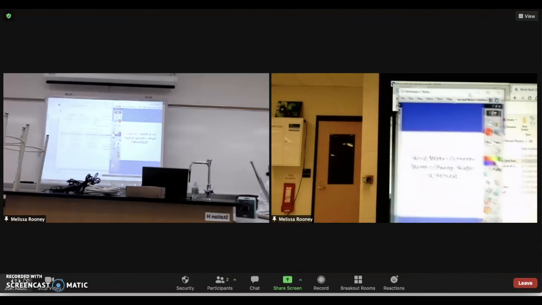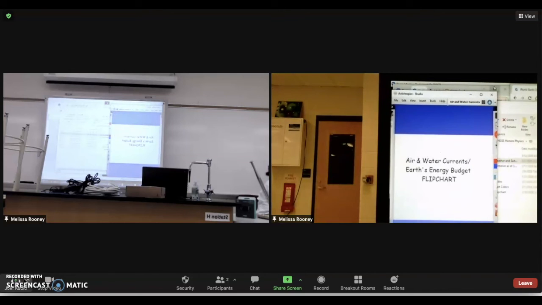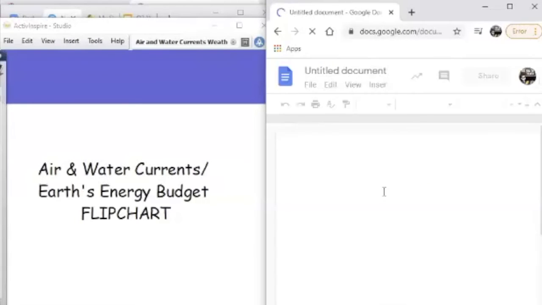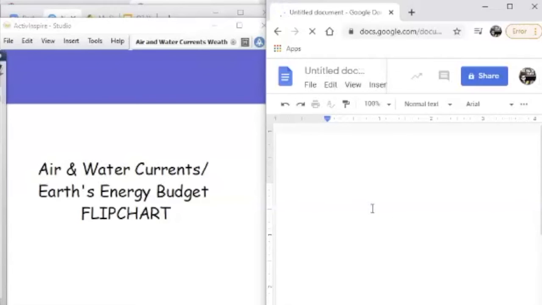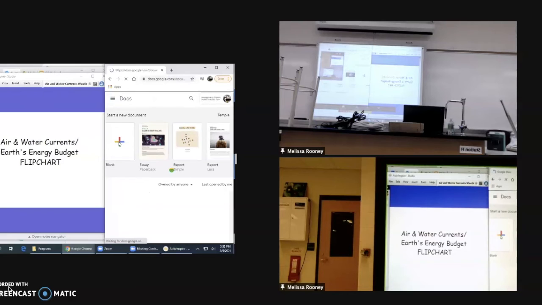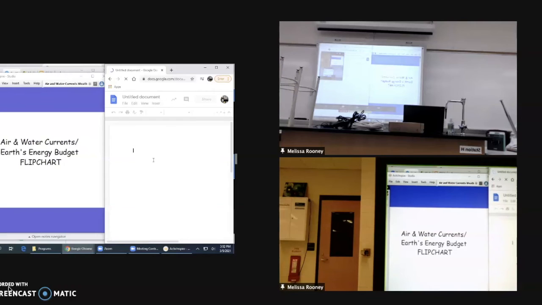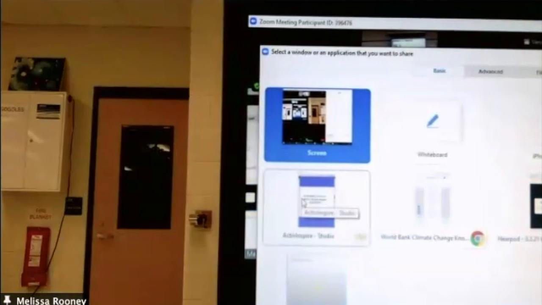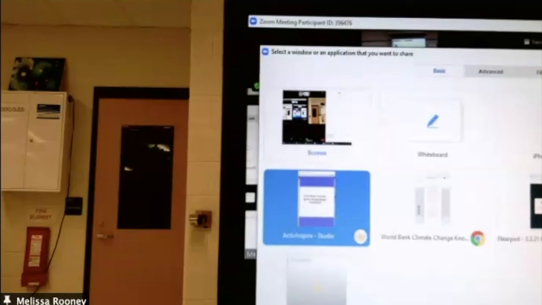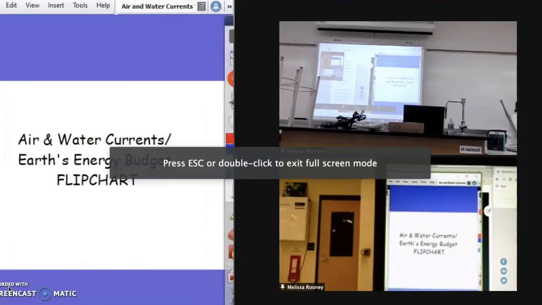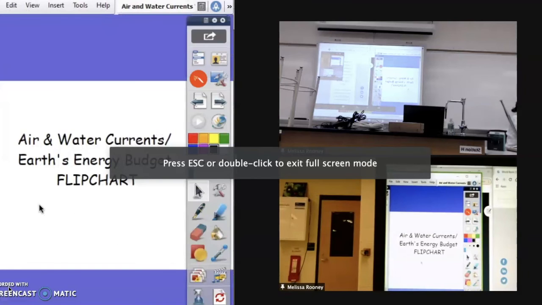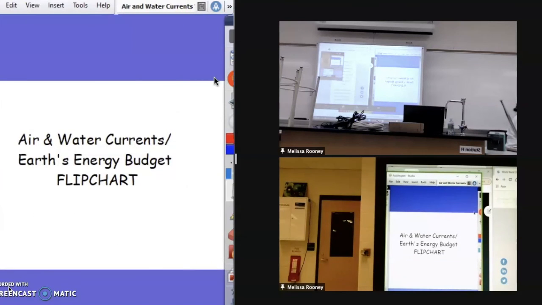Now we can work on setting up a split screen. So the first thing we're going to do is resize 2 things. It could be 2 tabs, it could be a flip chart and a Google Doc, it could be slides in a Google Doc. Any 2 things, you're going to split the screen. And then when you go to share, you can select an application. So for example, I just clicked share on Active Inspire. So for the students at home, they would only see the Active Inspire tab, whereas the students in the classroom would be able to see both displayed on the Promethean board.